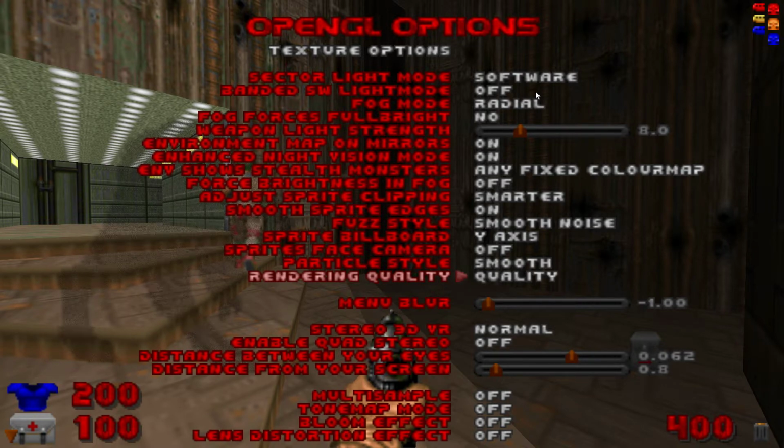Rendering quality up to quality, menu blur 0. Multi-sampling, if you're at 1440 or 4K, you might want to turn this all the way up to 32x, but I don't really notice much of a difference. You can kind of see it there in the specter. It's a huge performance hit for not a lot of difference though, so I usually leave it off. If you turn that on and you're having FPS issues, it's probably the first thing you're going to want to turn off, or at least turn down.